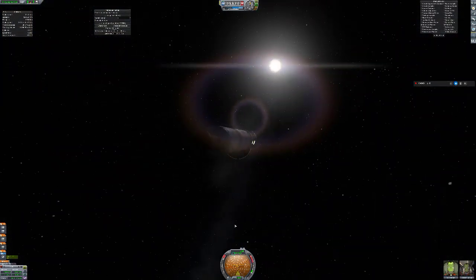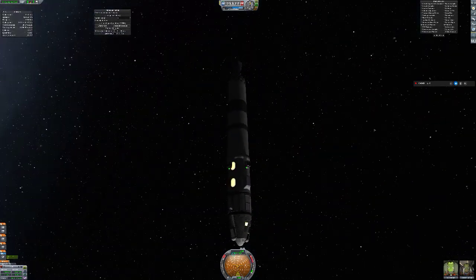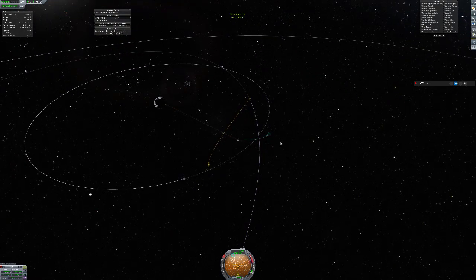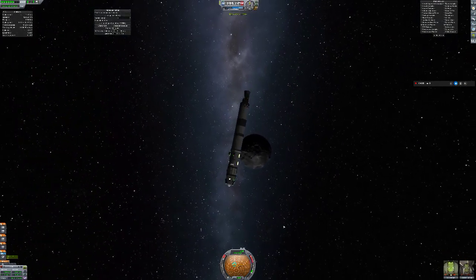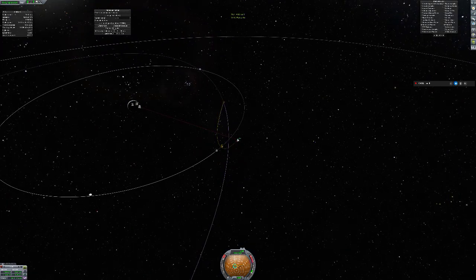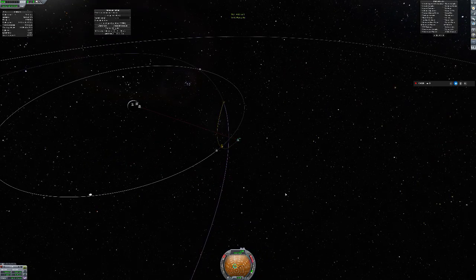Okay, first I'm going to say no to that, because we already got that. We're waiting till we're in the influence of the Mun. I think that's Kerbin there, and we're going for the Mun there, so let's watch ourselves get closer and slowly get into the influence of the Mun. We're almost at the influence of the Mun, I think. Is this Kerbin? Yeah, that's still Kerbin. So we're not quite in the influence of the Mun yet.